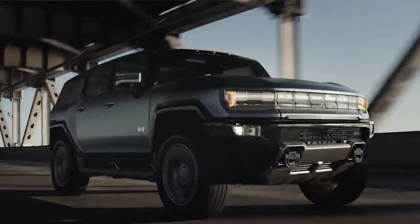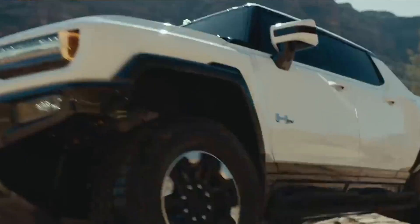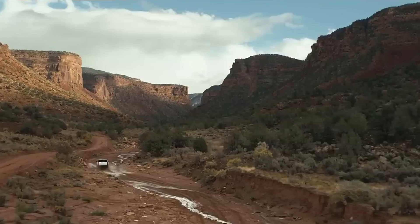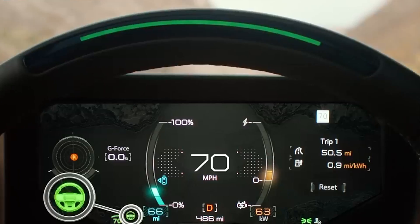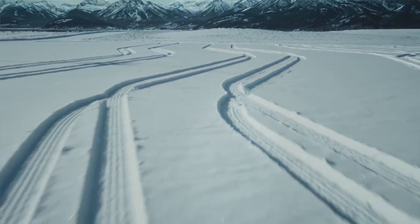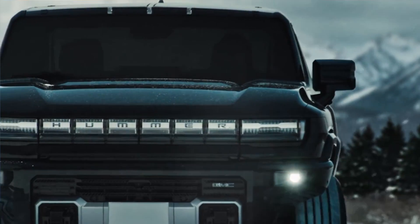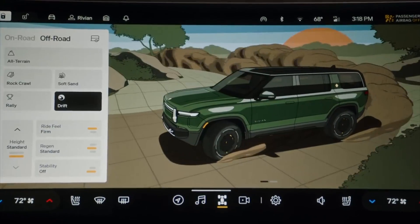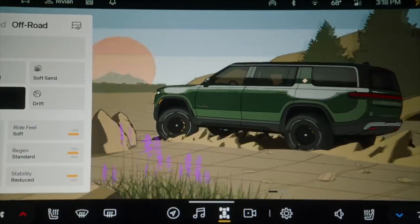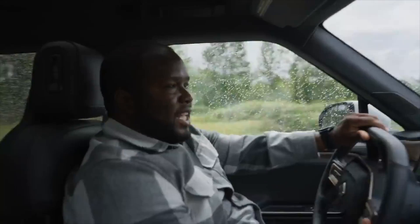In terms of electric vehicles as a whole, they are very heavy due to the battery cells and cooling components. This is the reason why regular tires are not recommended, and EV-specific tires are manufactured for them. Aside from just the weight, there is also the fact of aerodynamics. With EVs, every little factor contributes to the efficiency and range that the car can produce, meaning that leading tire manufacturers have to work within the constraints of EVs — including weight, aerodynamics, and performance.